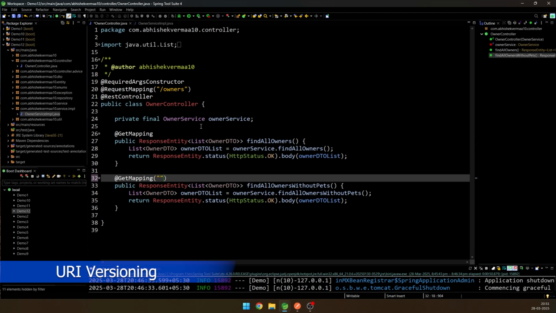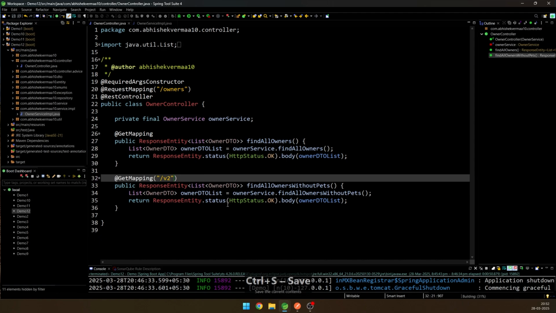So here I can say that, okay, this was working for a long time. Here I can make it as /new. That is one option, but then it will look something like /owners/new. So it is not going to sound better, like why it is /new and then it is only providing the owner details, not pet. So it is not much readable. So what we can do is say v2 here, something like this. I hope that will also work. So here we have added a new version for this particular thing.